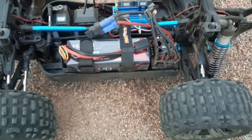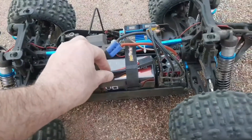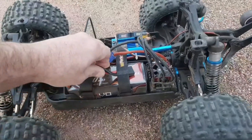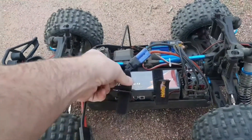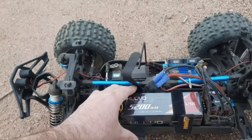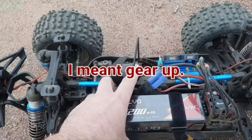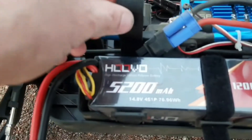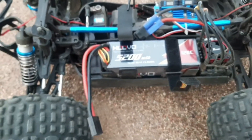My plan for this truck is to only run it on 4S. I don't think 6S is really a good option — I think it's really overpowered for this truck. I ran it on 6S once or twice and for the shorter wheelbase it has, it's got way too much instantaneous torque. So I decided to gear it down with the Spectra motor on 4S, 13-tooth pinion, and a Huvo 4S 120C battery. This is going to be its maiden voyage in this current setup.